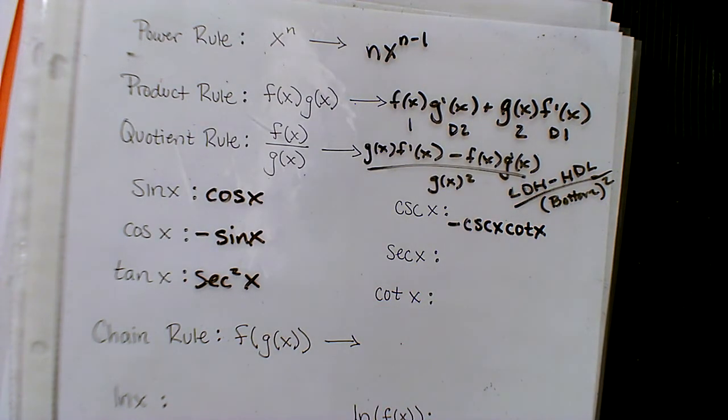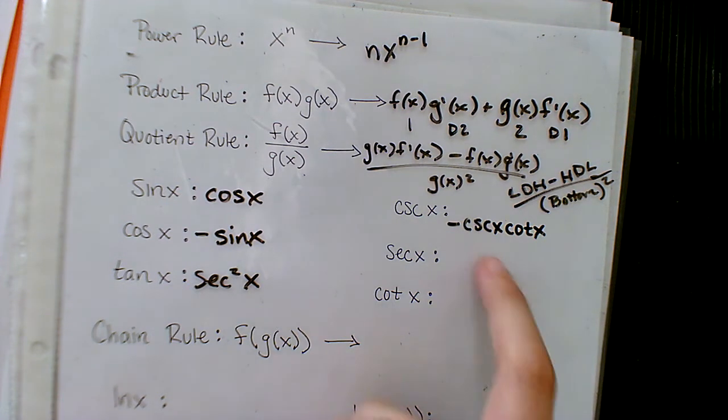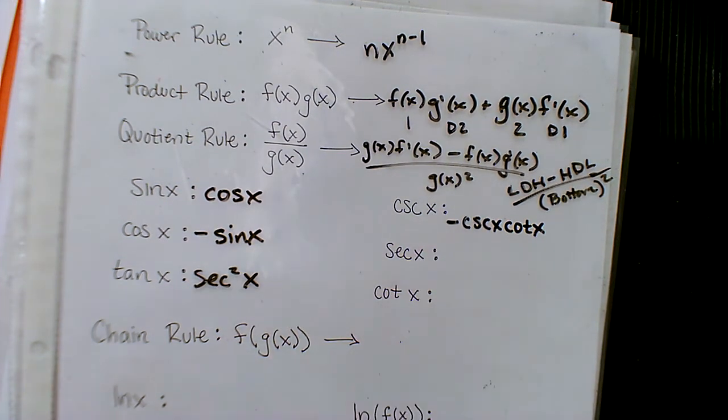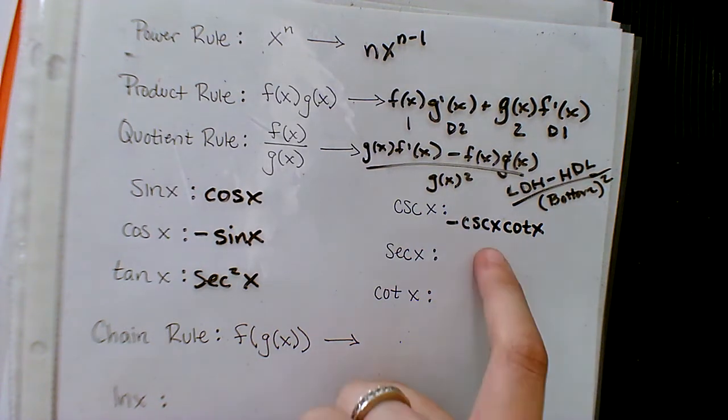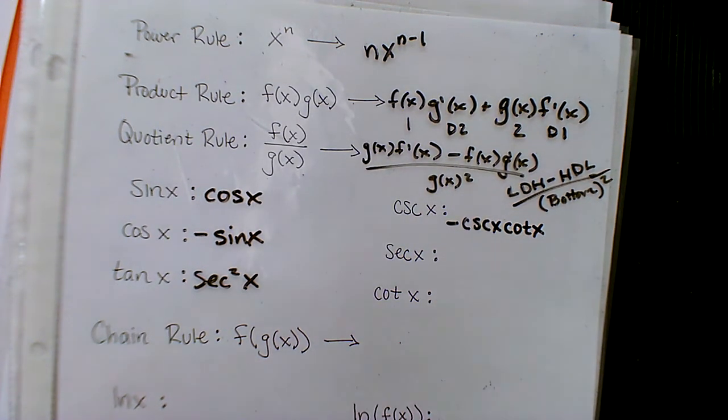Instead of having to write cosecant as a fraction and then go through the quotient rule process, if we can remember this, it's going to be a lot quicker. I'm not saying that this is the only way we get the derivative. If you have to produce it or derive it, you can. But if we can just remember this, it'll make our lives easier and make our problems go a lot quicker.